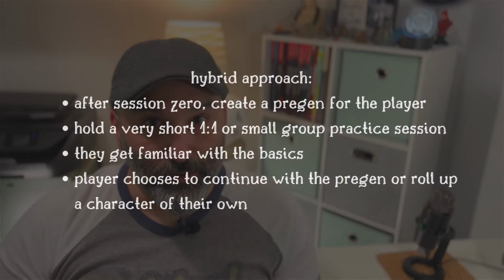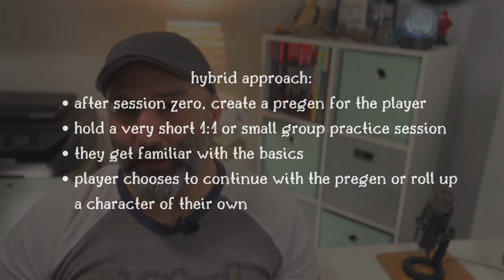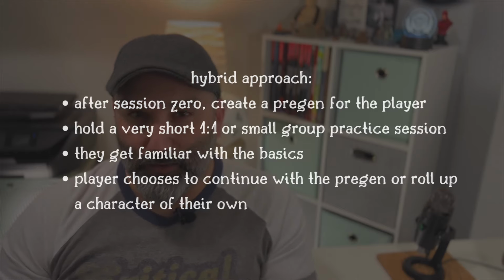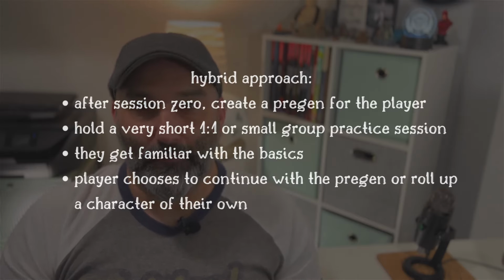Since I've only covered the benefits, you might be able to tell I like both of these methods, so I take a hybrid approach because I think it's the best of both worlds. So in this hybrid approach, once you've had a session 0 and you've figured out what type of character the new player would like to have, you can hold a one-on-one or even just a small mini-group scenario with a pre-gen for that person to test out.